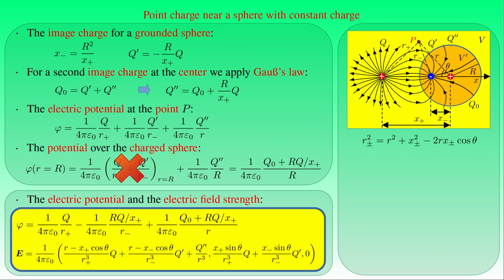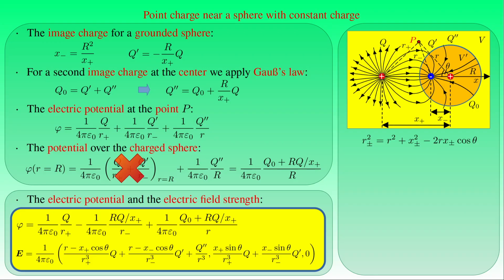The only difference is the contribution of the Coulomb force produced by the image charge Q'' in the radial component of the field. This force term is proportional to the image charge Q'' over the cube of the distance R between the image charge and the point P. As the vanishing azimuthal component indicates, the electric field is still axially symmetric about the x-axis, since all the three charges Q, Q', and Q'' are on this axis.